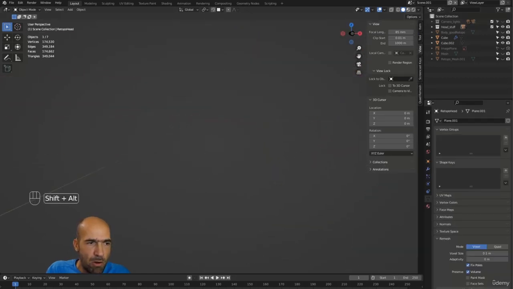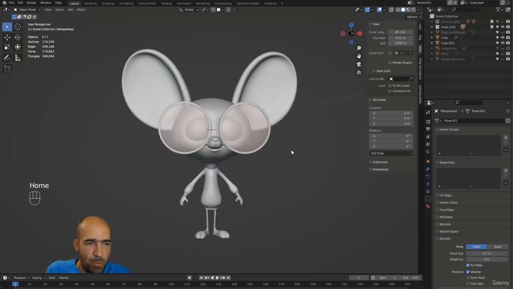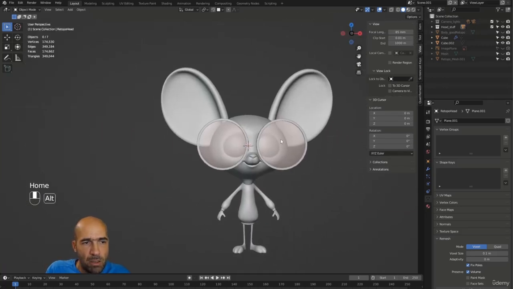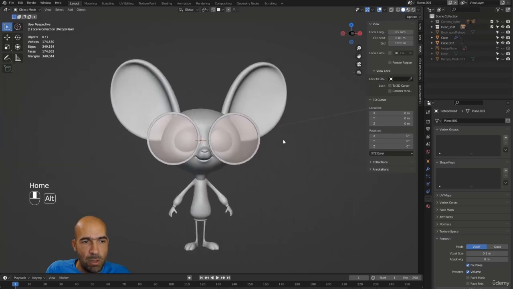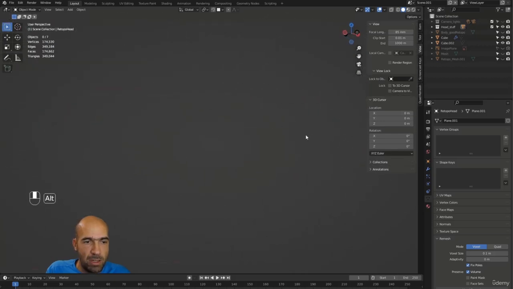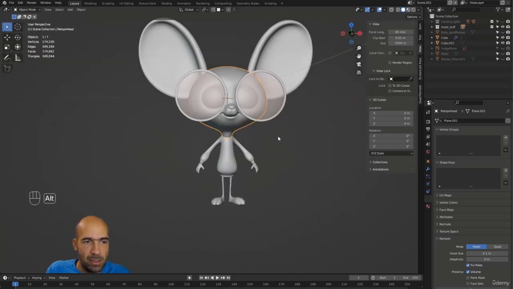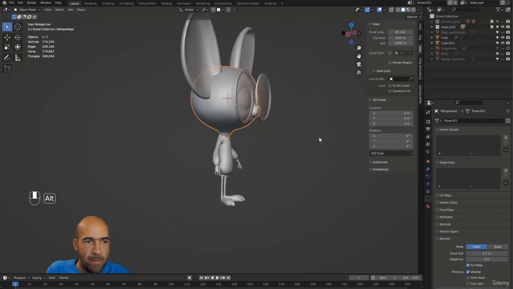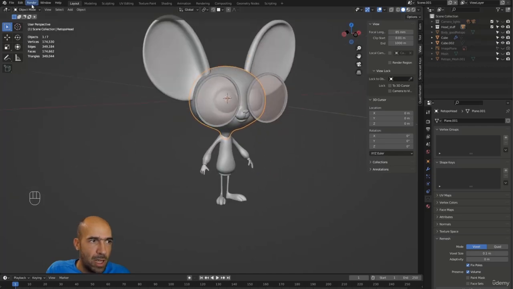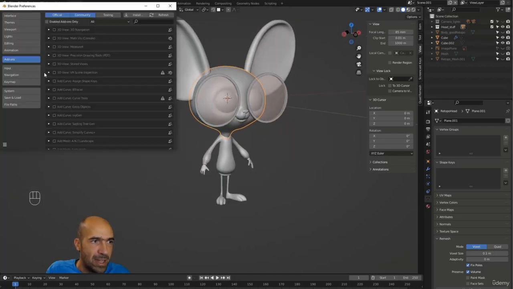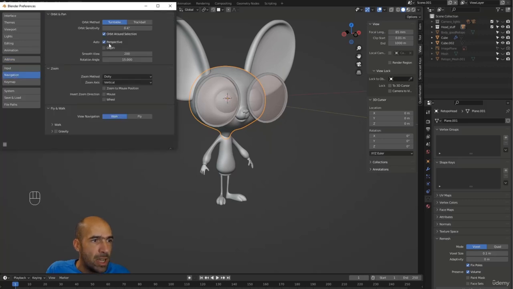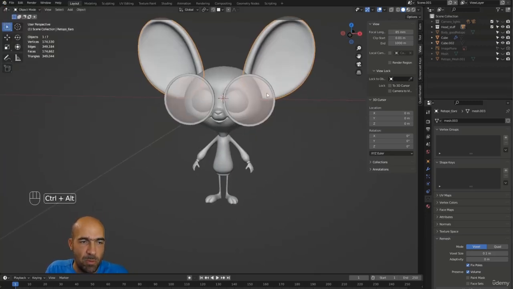Now, if we lose our object, you know what to do. Just press Home and you probably will be able to do it. If not, it's difficult. If you start to rotate and the point of rotation is kind of odd, you just select some object and now the point of rotation should be that object, especially if you have selected Edit, Preferences, Navigation, Orbit Around Selection, because by default it's not selected. So you have to select Orbit Around Selection. It is much better this way.